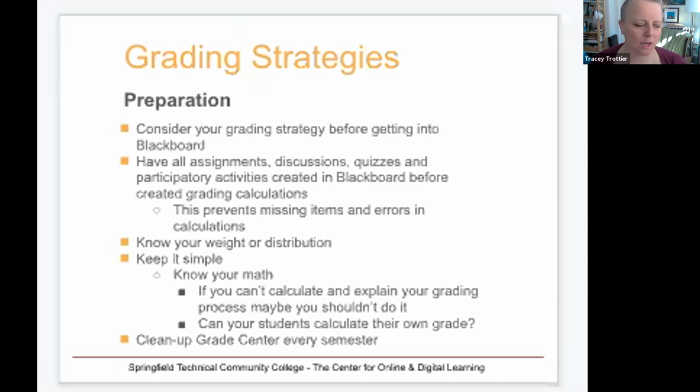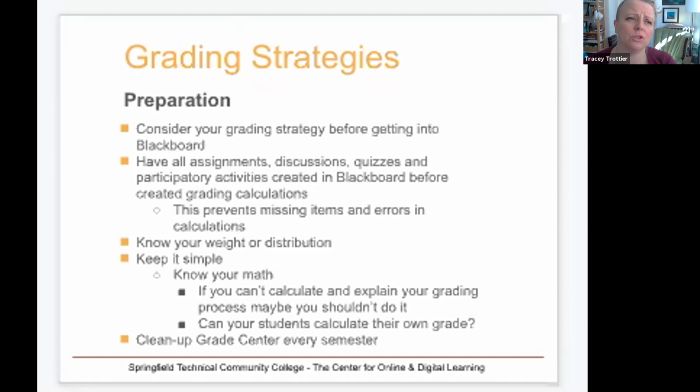That's the thing I always like to point out: if you don't have a really simple structure that your students could easily do themselves to figure out their own grade on paper, you might want to take a step back and look at yours. I'm making that suggestion because a lot of the time students ask, why did I get this grade? Some of it is that we don't actually instruct students on how grading happens in college.